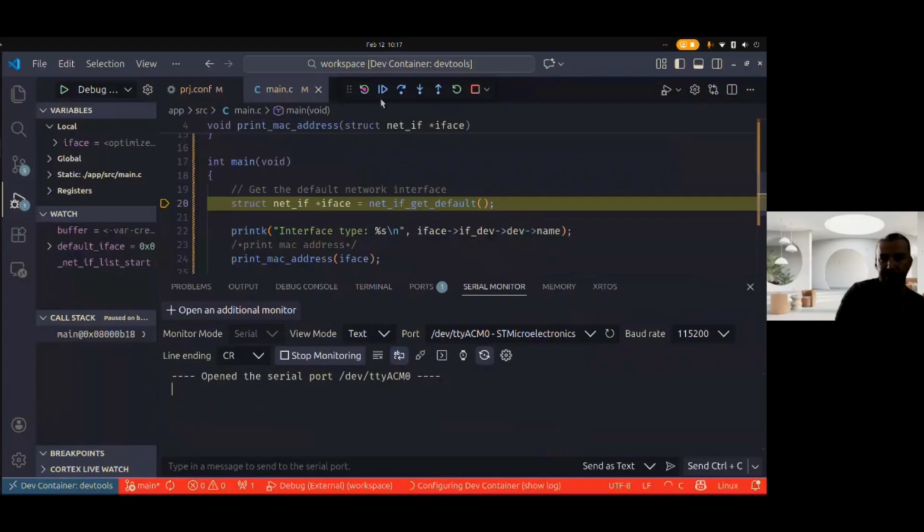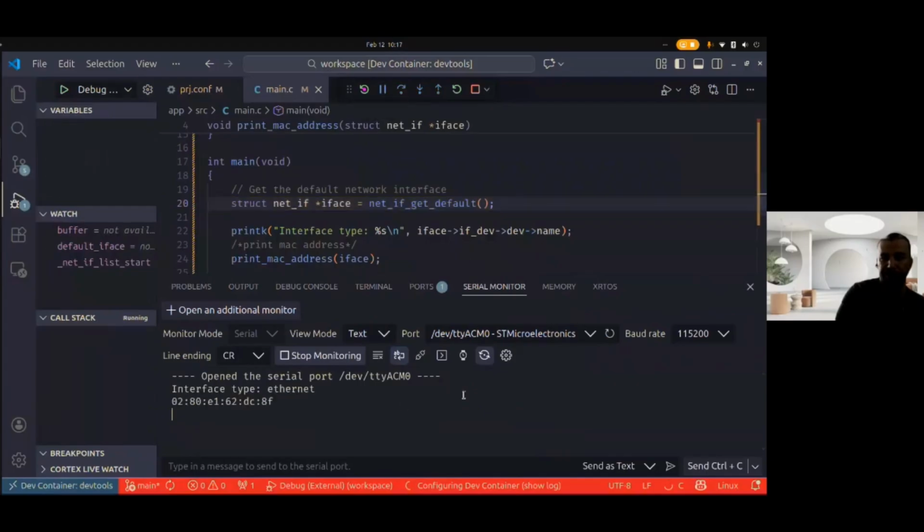I'm going to open this and run my code. There you go. So we can see on the serial port the name of the interface, which is of course Ethernet, because it's the one that we are using and configuring, and the default MAC address that is assigned.